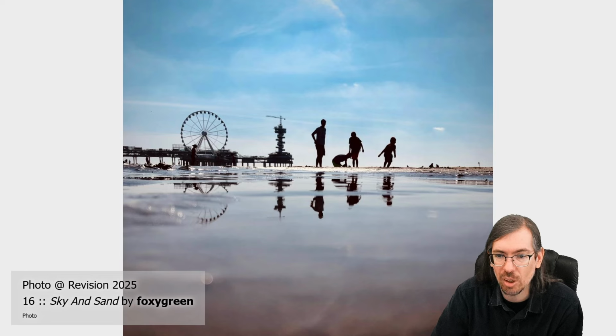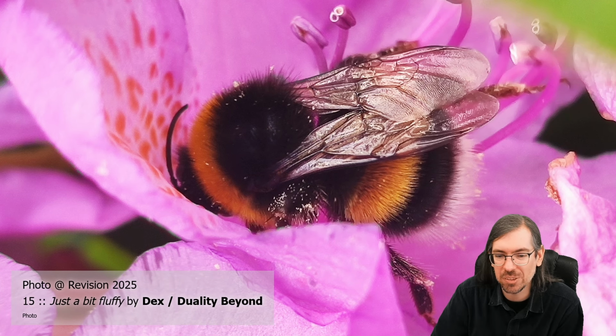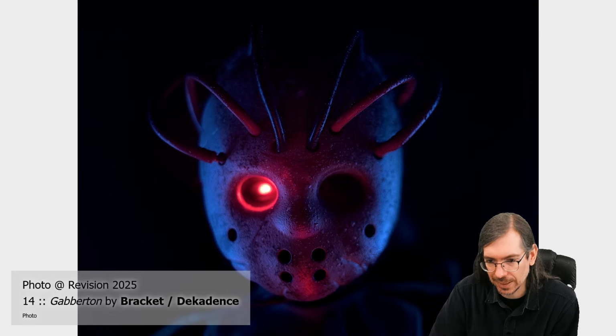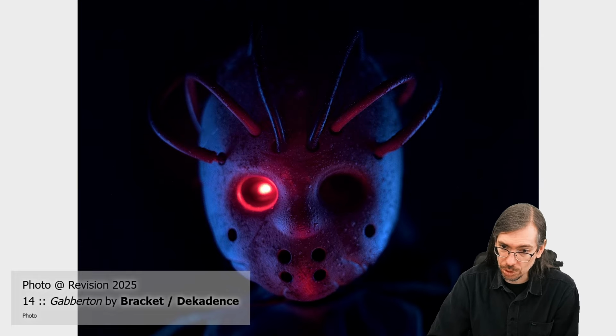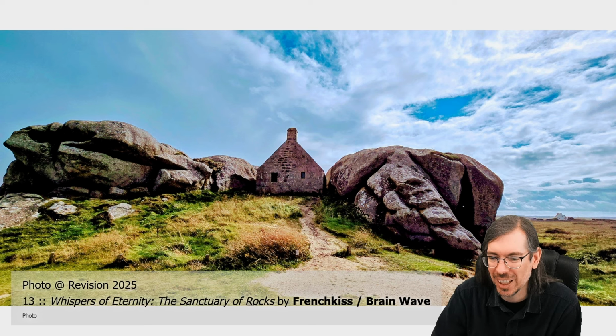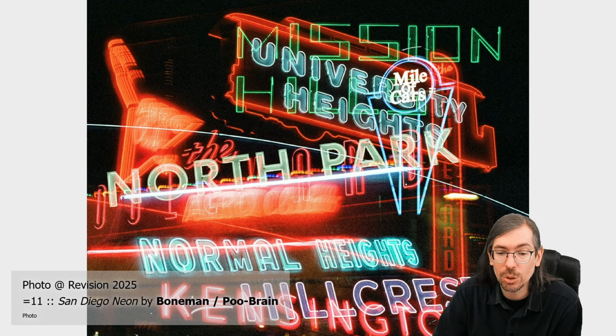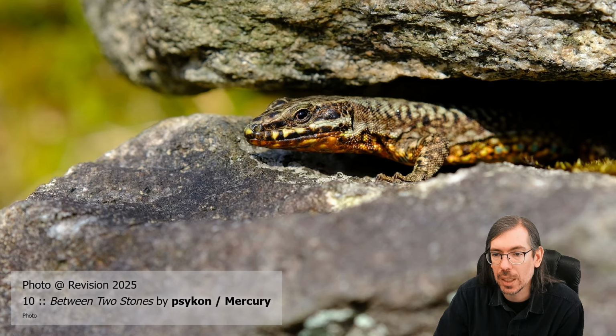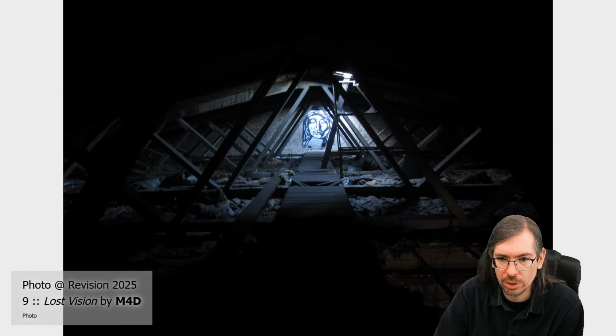Sky and Sand by Foxy Green. Just a Bit Fluffy by Dex. Gabertron by a Bracket of Decadence, with this nice model being used here. Whispers of Eternity by French Kiss of Brainwave. San Diego Neon by Bone Man. Hey, Look at the Mountain Over There by Mikaleos. Between Two Stones by Psychon, a nice lizard caught there.